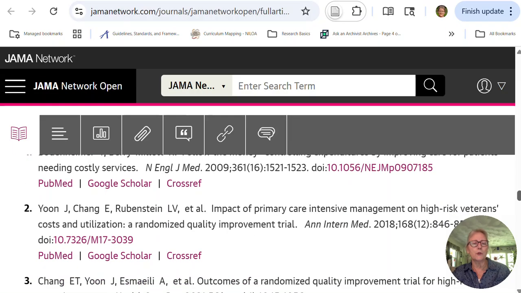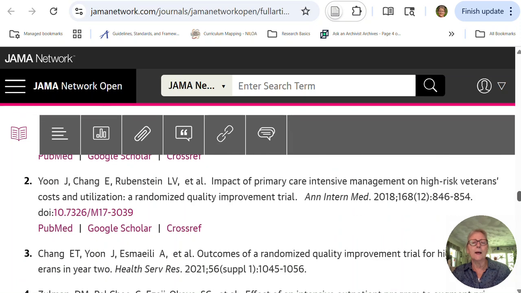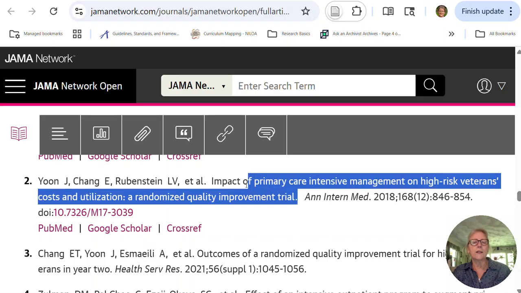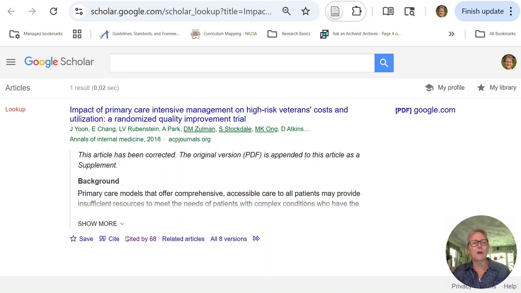It's citation number 2. And in the event that this particular article was one that I really wanted to use, but it's outside of the 5-year time frame, what I can do is either copy and paste the title of this article into a new Google Scholar search, or in the case of this particular journal, I can go to Google Scholar directly from here and see this particular article within a Google Scholar search.